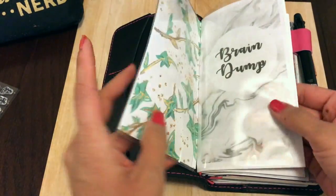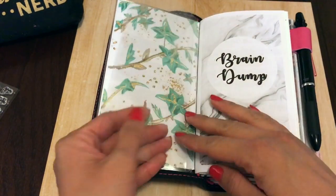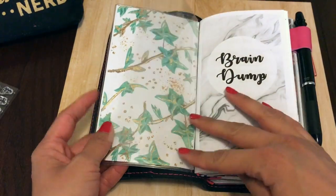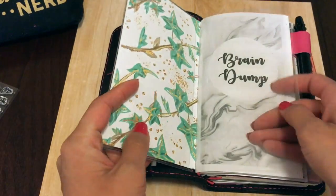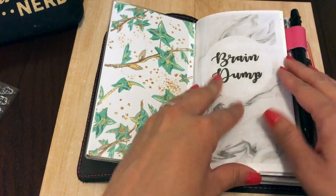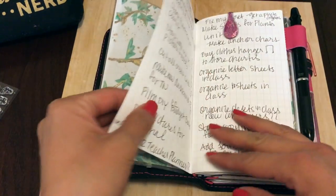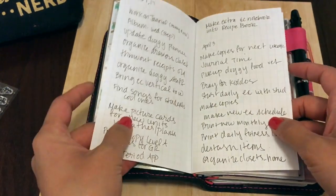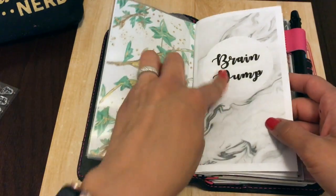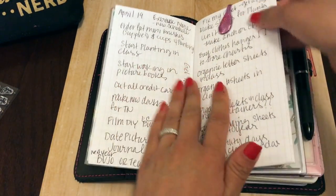So anyways, my first insert is my brain dump insert. This is just a clear laminated sheet, and the back of it is where I have my pen loop clip to it. So the first part is my brain dump. This is the grid insert from Annie Plans Printables, and this is my brain dump. This is where I just write down random thoughts that come to my head.